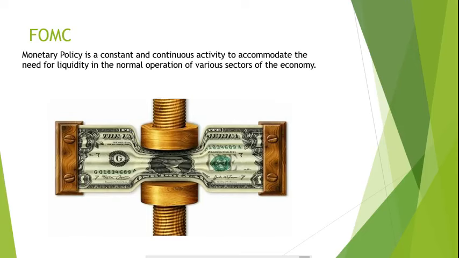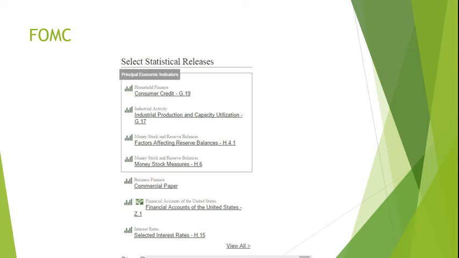Each week, the Federal Reserve Bank releases an extensive report itemizing the factors affecting the reserve balances of depository institutions. The report is a snapshot of the current week, the prior week, and a comparable year-ago week. It includes U.S. Treasury securities, federal agency debt securities, and mortgage-backed securities, among other items. A reader interested in details can find the report by going to the Federal Reserve Bank website under the Statistical Release section.